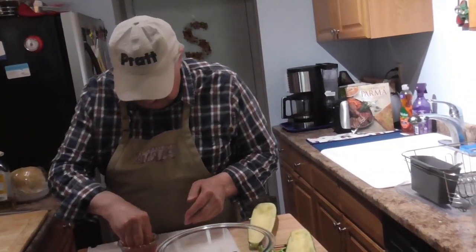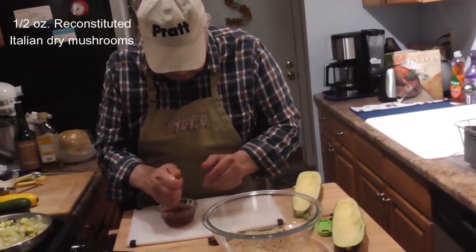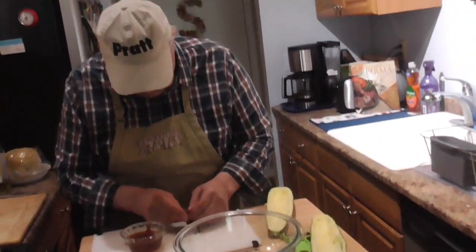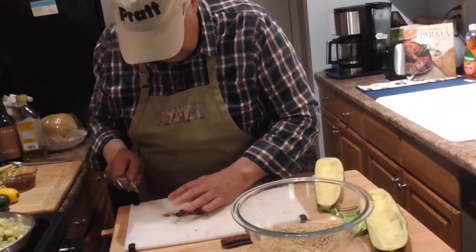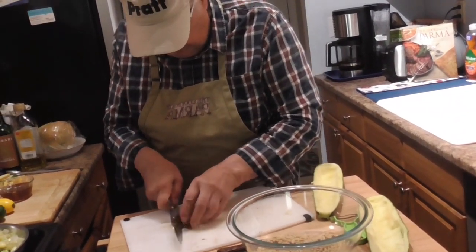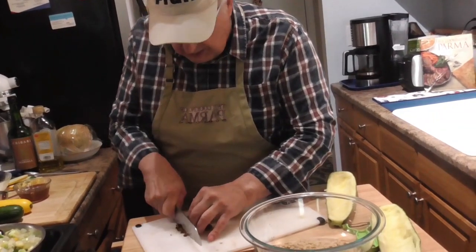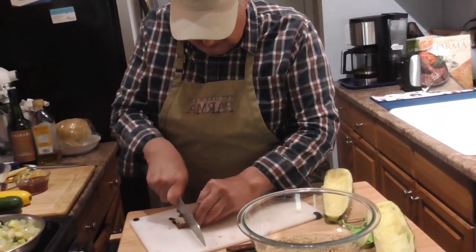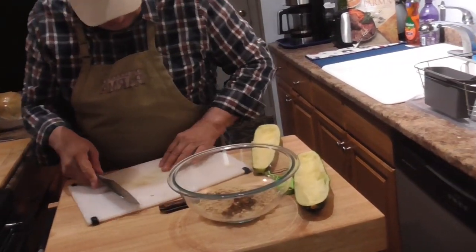Now we've got to put dried mushrooms in here. We're going to take them out and squeeze them. You don't need much mushroom. Chop, chop, chop. Chef, these are the dry mushrooms from Italy that you reconstituted. Yeah, I reconstituted dried mushrooms from Italy. Okay, dried mushroom.